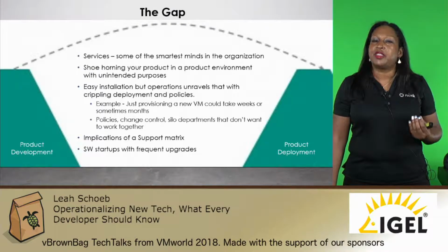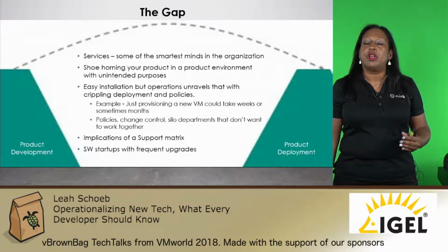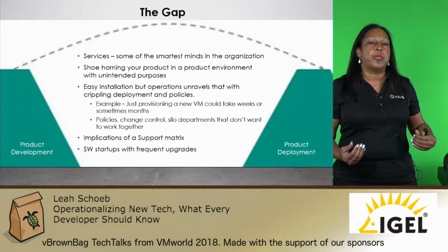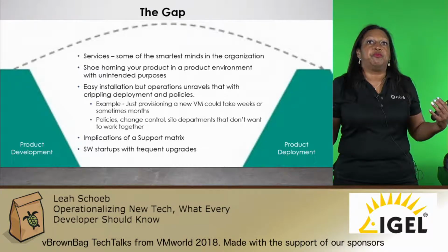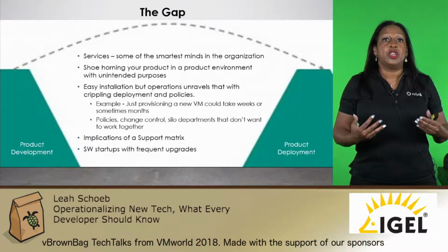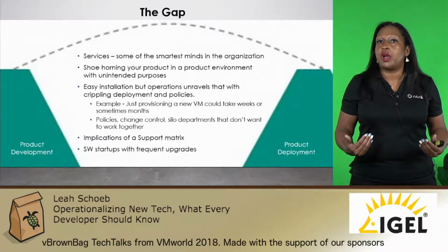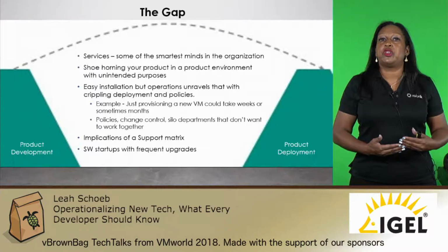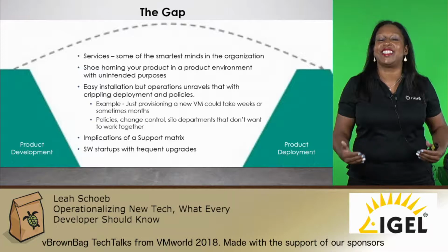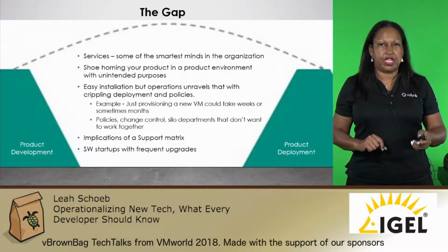So you've got to think about that for a second and think about the support matrix, exactly what you're asking for, because a lot of these infrastructures are webbed way back. I had another customer that was on vSphere 4.5. A lot of them are on 4.5, 5.5. And what you're going to find is if you require them to be on 6 or 6.5 for certain operations, it's not that they're not willing to do it. It's just that they have to go through all the procedures in their company, the sign-offs, everything. It may take 6 months before they get a chance to do a 5-minute install with your product. So just make sure you keep that in mind.